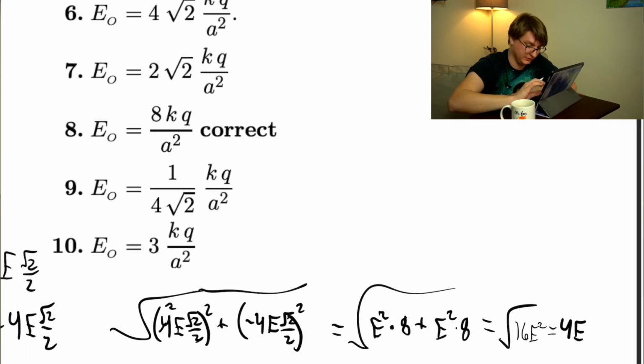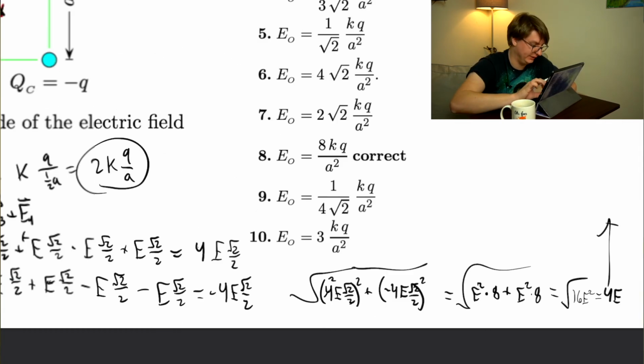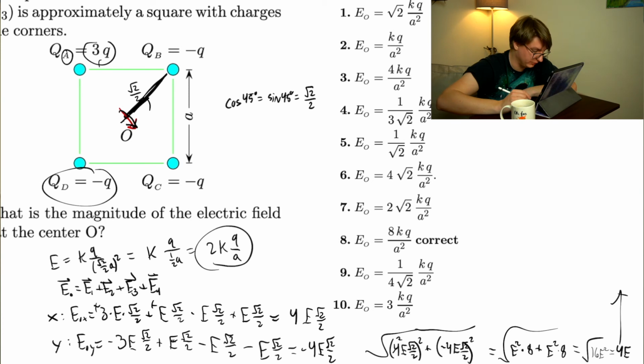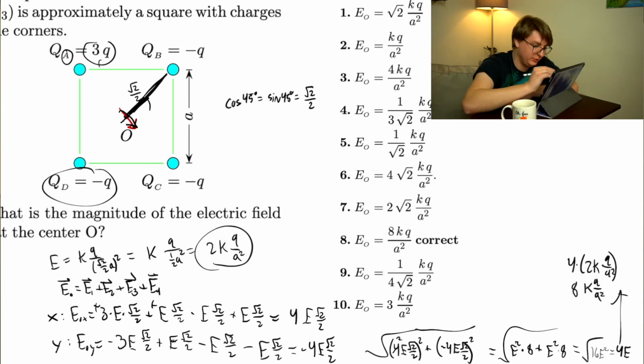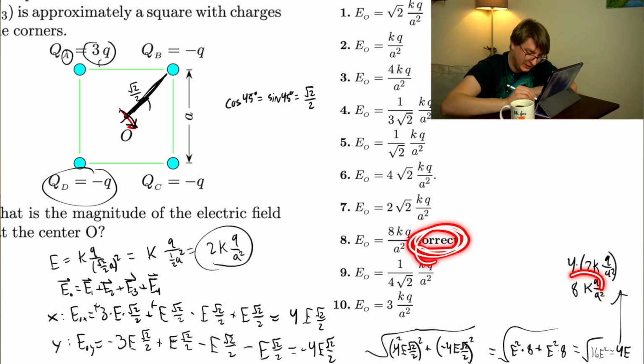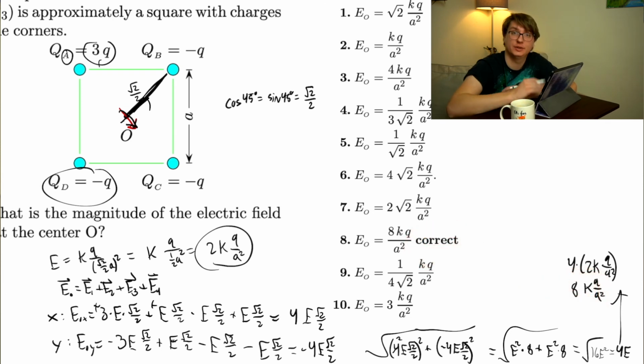Okay, looks good. So what's 4E? How I defined it, well, that's 2Q over 4 times 2Q over A. And there is one of those, and this one says correct. So apparently we knew the right answer the whole time because it says correct there. But we got it. That's what that is. A little bit of crazy trigonometry, but you know, there you go.